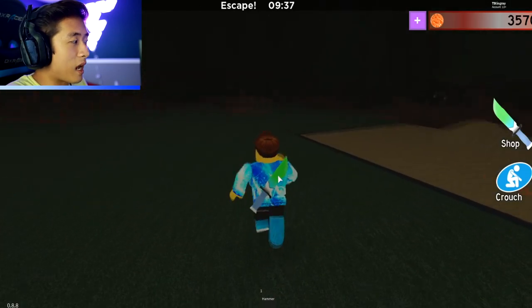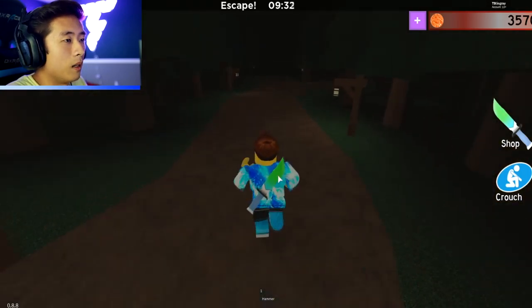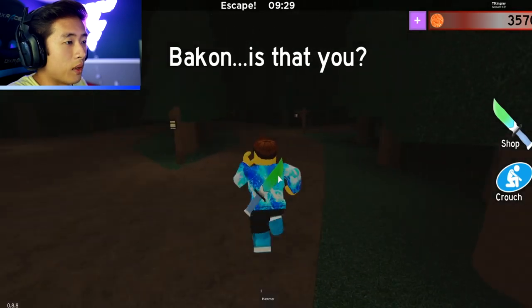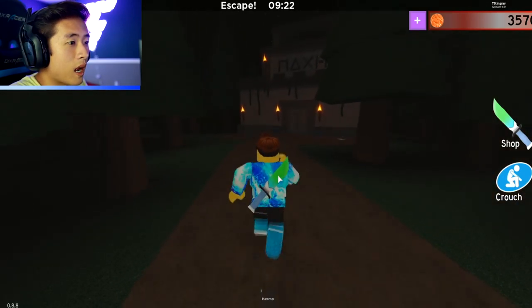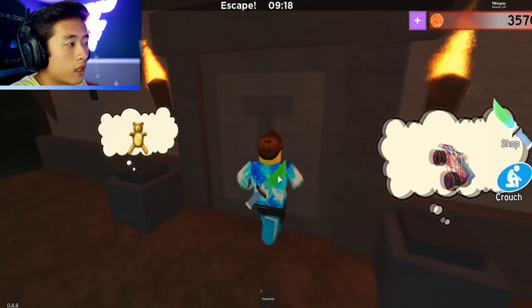Okay, so I didn't expect the Tomb Raider map that was for the next update, but this is very cool. Wow, there's like, oh gosh, Bakon, is that you? Okay, Bakon is out, guys, and look at that. You got Tomb Raider map right there, guys. Very, very cool. Okay, there's a shovel right there.